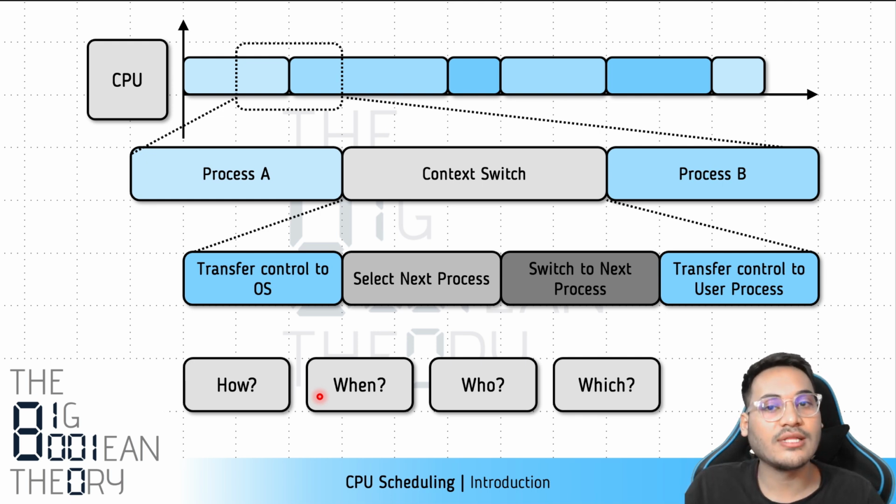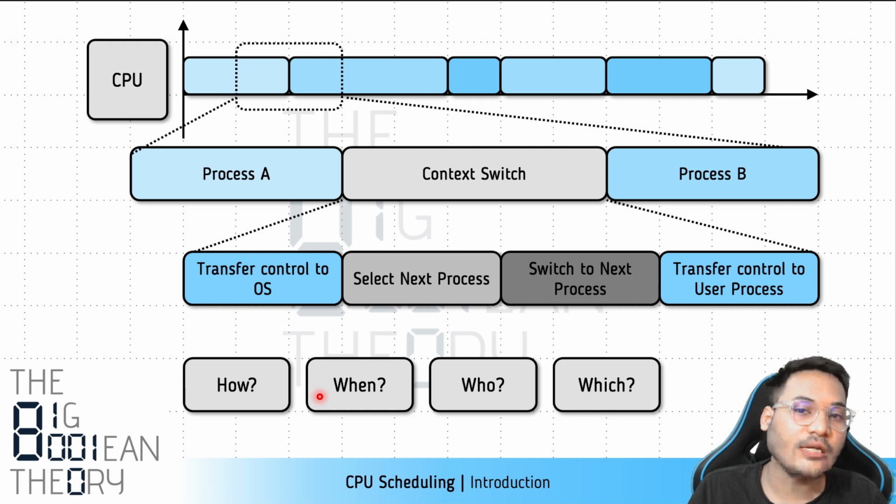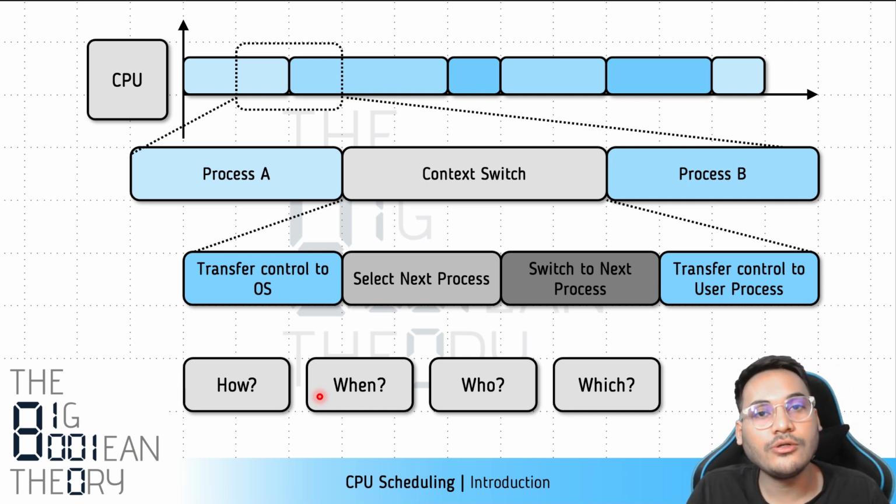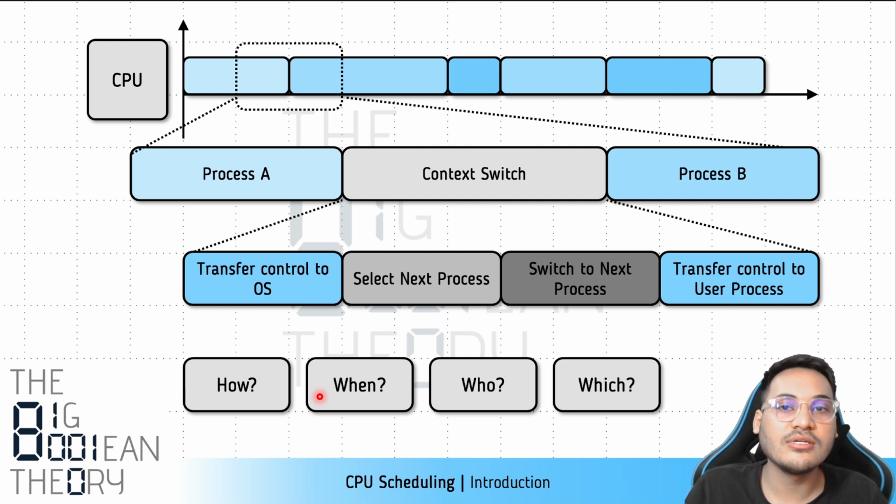It is more ruthless, and it is allowed to basically take away the control of the CPU in a forceful manner, right? So there are two possibilities that you have to take into mind. If you want to do the scheduling only when the process is giving up the control, then such a scheduling is called non-preemptive. The other kind of scheduling is where you're designing an operating system where scheduling can happen even if the process has not given up the control on a voluntary basis.